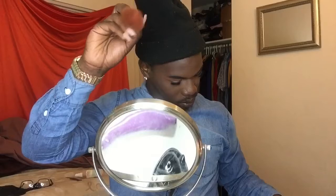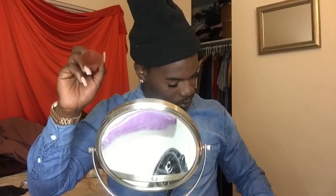So I'm using that same contour shade, not the contour shade, I'm sorry, I apologize. The bronzing shade from Becca Cosmetics in Deepest Bronze. I'm going to use my e.l.f. pencil brush and I'm going to just go ahead and contour my nose. Anywhere where I have shadows on my face, I just want to accentuate those parts because it just looks so much more dramatic, and I'm dramatic as hell and I love that. So yeah, that's what I'm doing right now.